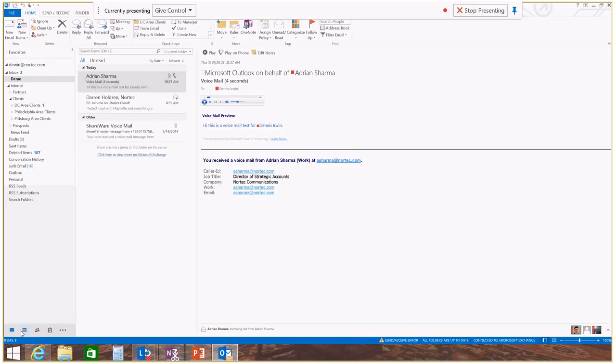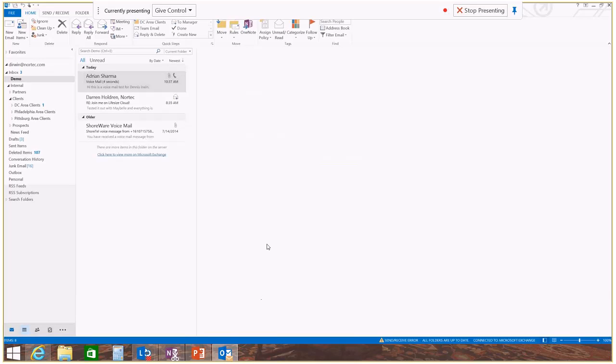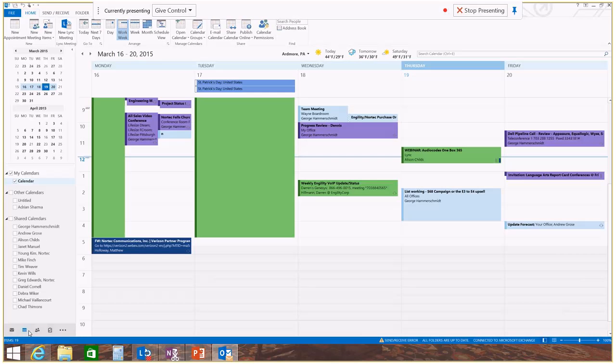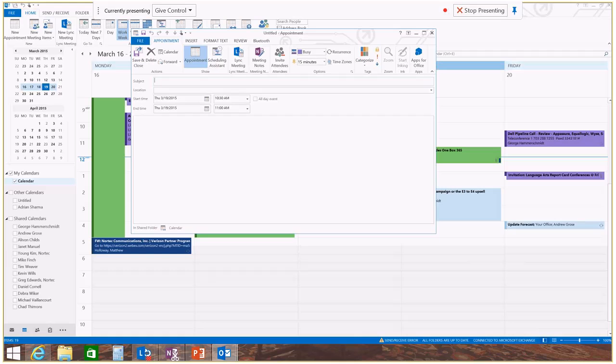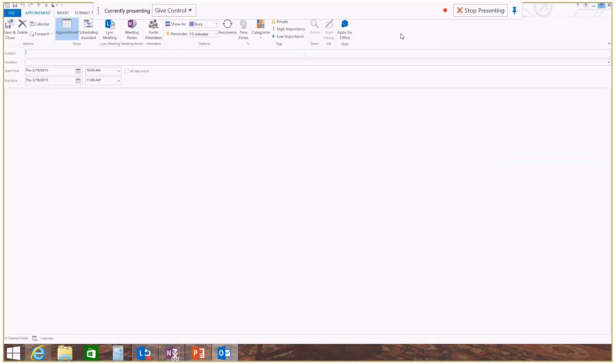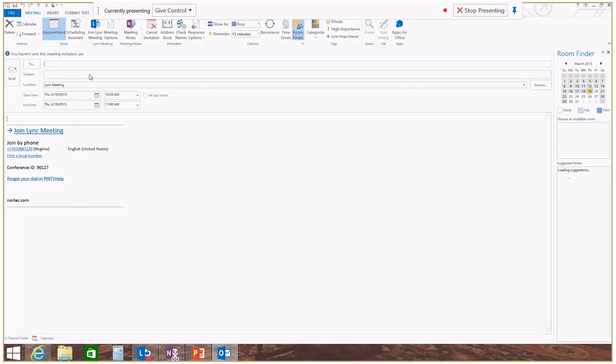The other thing I want to show you really quickly is the calendar view. In my calendar, you can see if I do a new appointment, I have the ability to easily click to add a Lync meeting. So I clicked it, it added a Lync meeting, gave a local dial-in, and all that information.